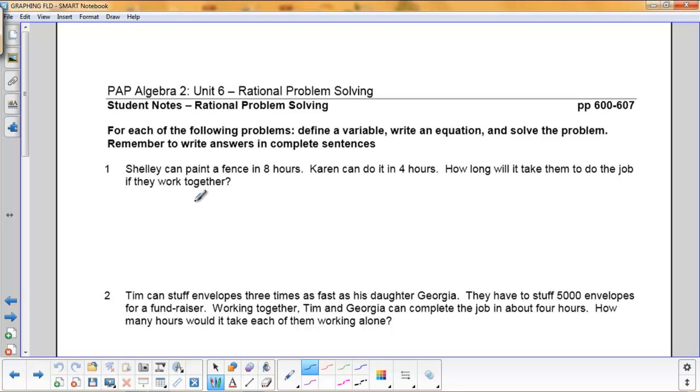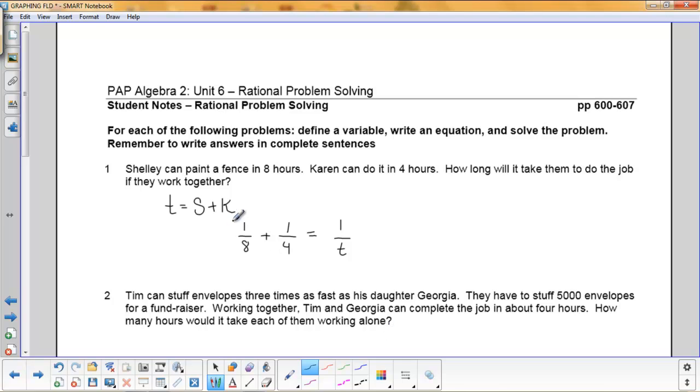Very useful if you're trying to take care of people who are working on your house or anything like that, so you can hold them accountable to what they say they can do. So the time it takes both Shelley and Karen together to do one job is what we're looking for here. If I do it as a ratio or a rate, she can do the one job in 8 hours. And likewise, Karen can do that same job in 4 hours. And we'd like to know how long it's going to take them total to do that one job together.